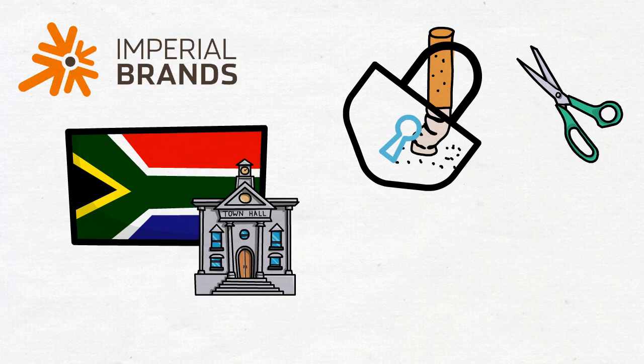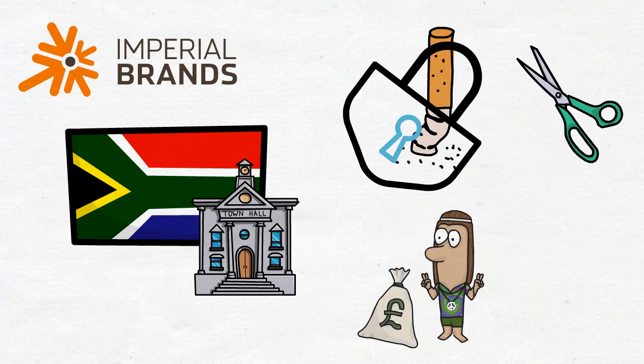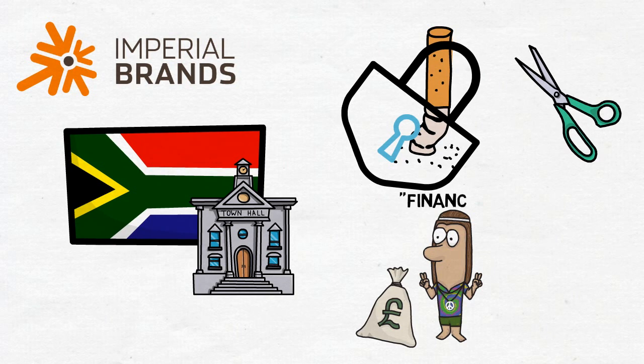Meanwhile, the growth of ethical funds has also put selling pressure on tobacco stocks in general, with an announcement in early June from the UK's largest private sector retirement fund, the Universities Superannuation Scheme, that it would be divesting its tobacco holdings, which it said represented investments in a financially unsuitable sector.